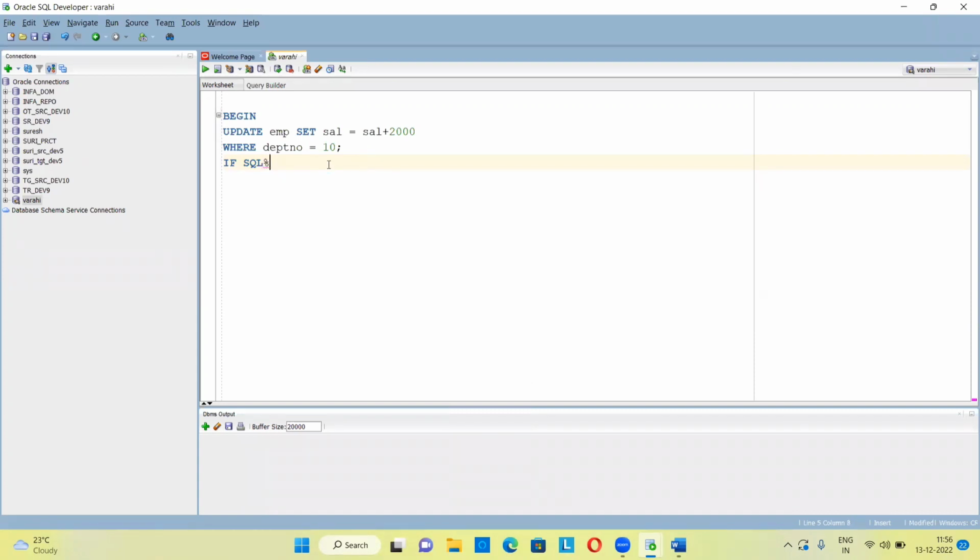Then you can do anything here, you can write any other statement. I don't want to go for any other statement, just to avoid confusion. I just want to print a simple message: dbms_output.put_line, and I'm just printing a message here: Cursor is open.